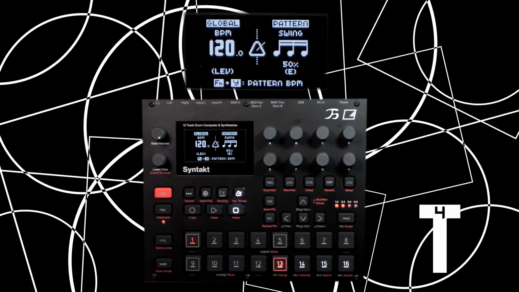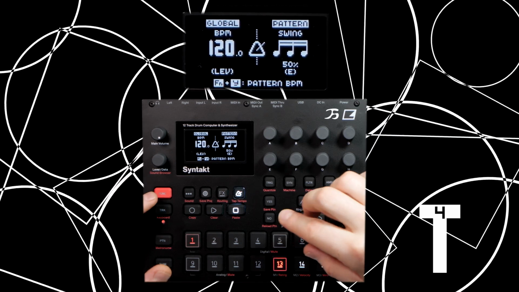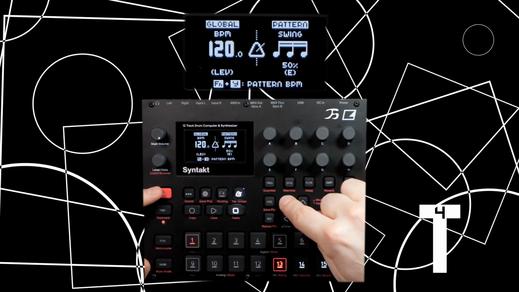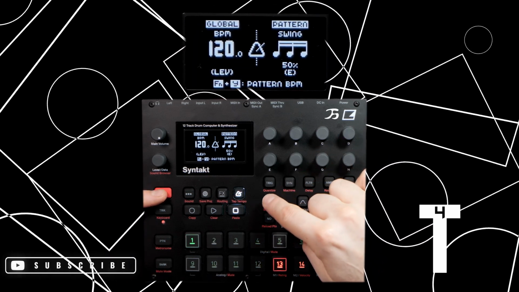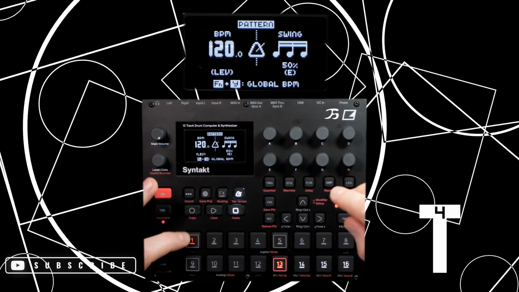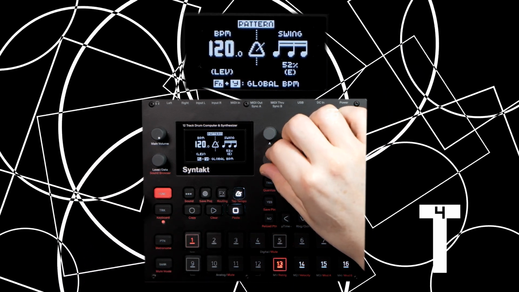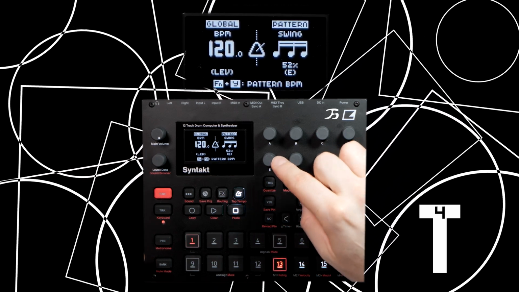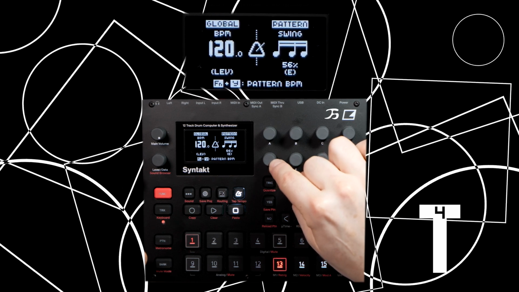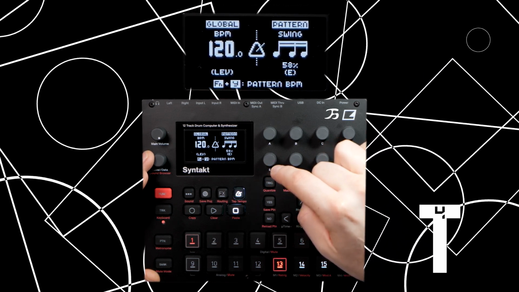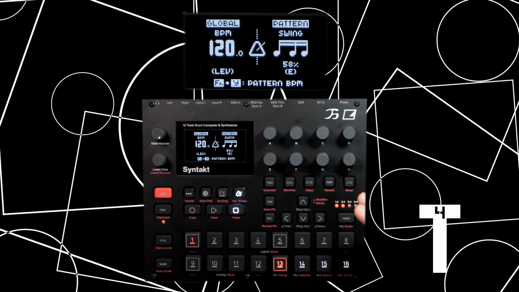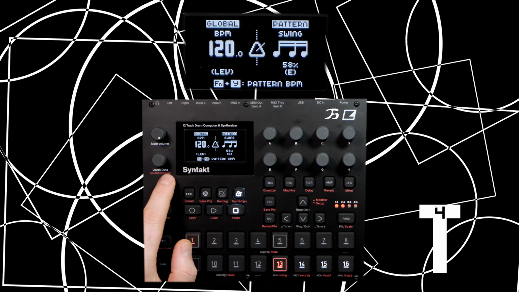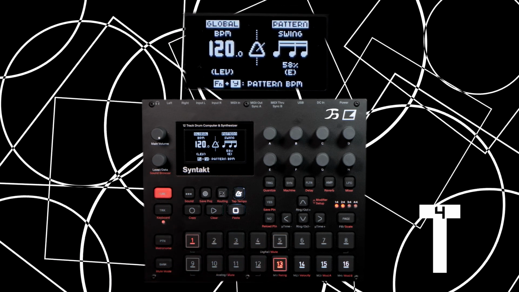We will select that, and what you'll have is two different settings. You'll have a global tempo or a pattern tempo. So pattern, we'll look at now. This means this pattern has its own unique swing and BPM, whereas global, the pattern has its own swing, but the tempo is global. So if we've got a song that's 120 BPM, all these patterns will play the same tempo.